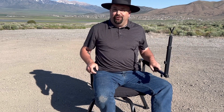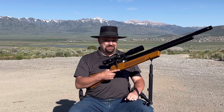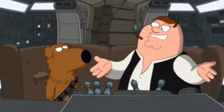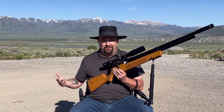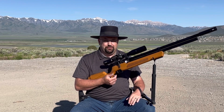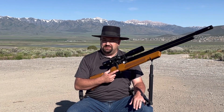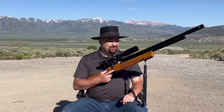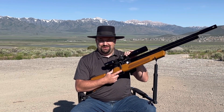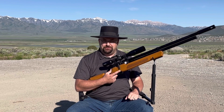All we need now is a rifle. I have to say I like this — I haven't even started shooting yet but already I can tell you this is a pretty comfortable way to shoot. Look at how much more comfortable we are now. I've got 365 degrees of motion here; I won't be using all of that today. The nice thing is you could put up a ground blind for hunting with a shotgun for turkeys or a rifle for white-tailed deer. I'm really excited because we do a lot of squirrel hunting and rodent pest control with our air rifles, and this seat is going to be fantastic. The rifle I'm using today is an air rifle — the Air Venturi Avenger in .25 caliber — so you can hear me talking without ear protection.